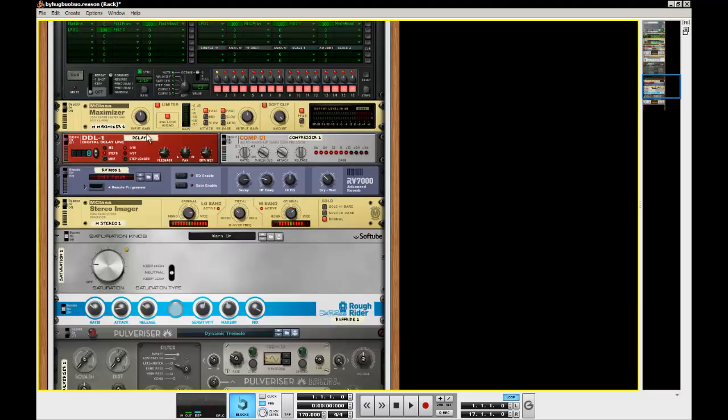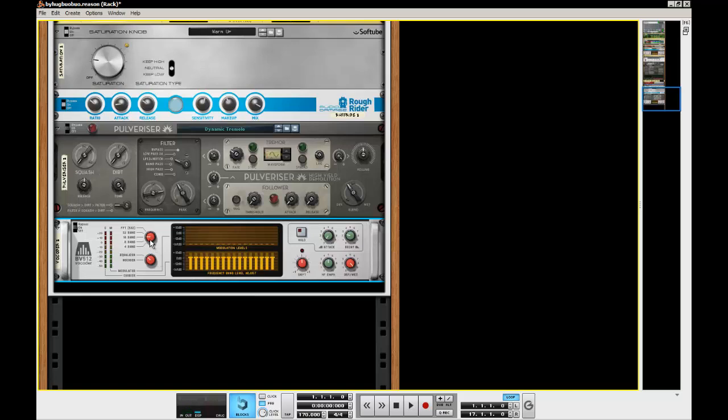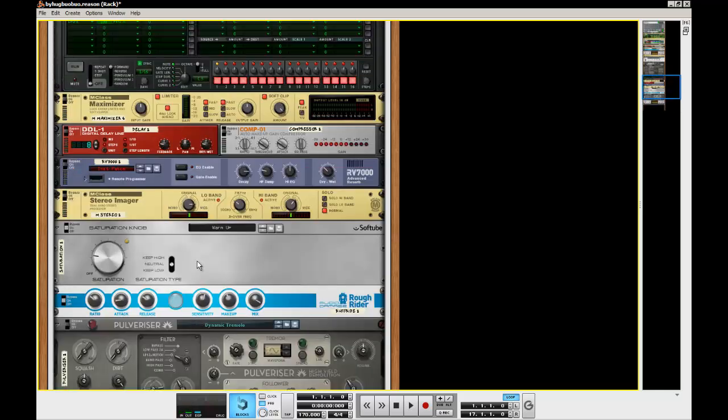So all I really did, 8 bands instead of 16. Because 4 bands won't really affect your sound a whole lot. 8 bands will affect your sound a little bit. 16 bands will make it sound definitely smushed. 32 bands will make it sound like it's coming out of an FM radio. And FFT is just kind of a somewhat extended version of 32 bars. So just stick it to 8. Frequency band level adjust. That's just if you feel like EQing stuff from here, which I didn't really do.